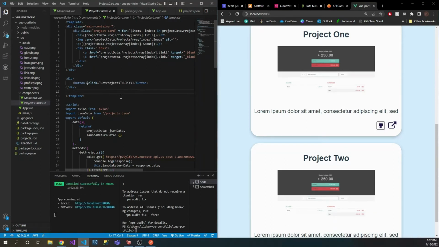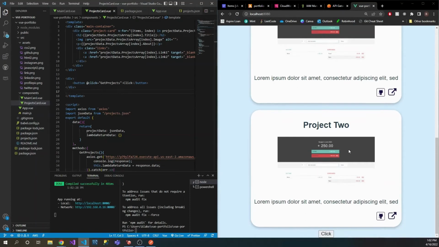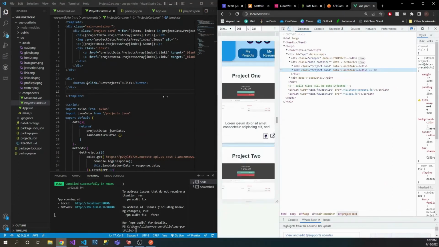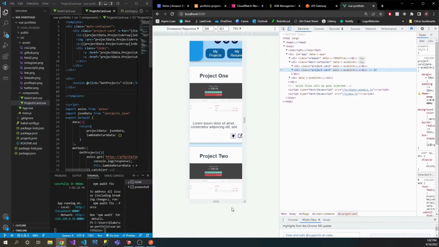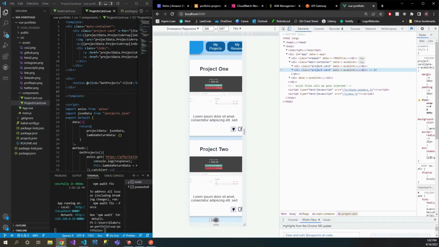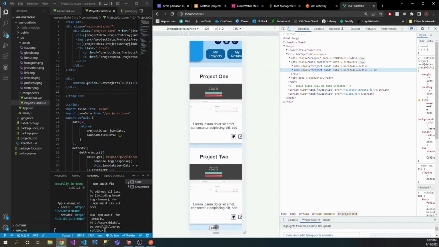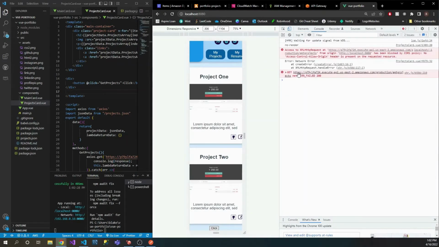So let's save that. Let me open this in slide view here. Okay, so we have our button down here that we're going to click. Let's go ahead and see if this returns any data. Nope. So we have a CORS issue.